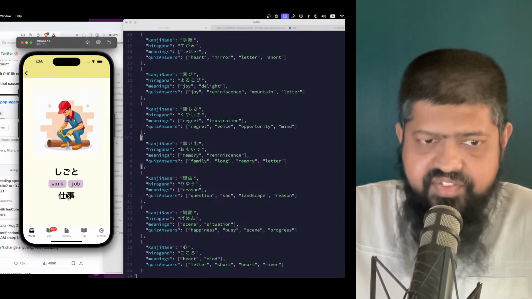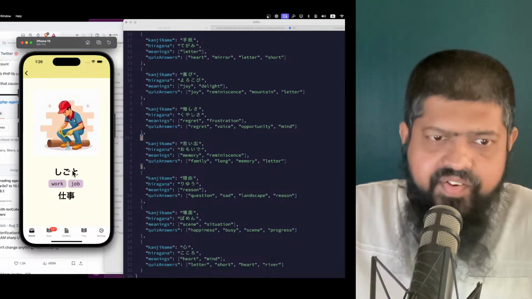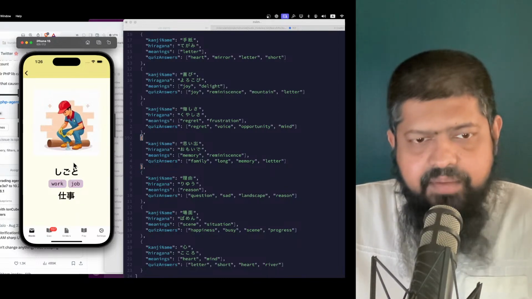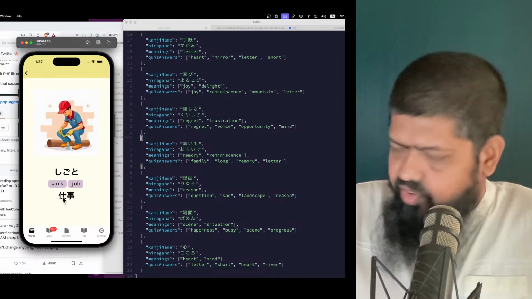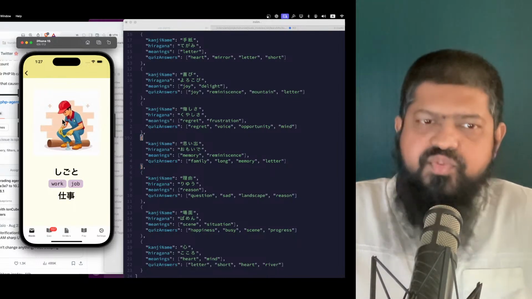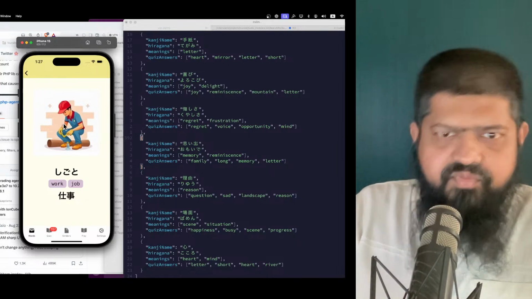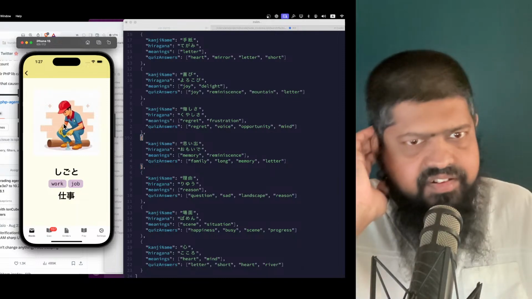If you want to learn the kanji, you can. If you know only the hiragana, then that's okay. But I'm going to add romaji here too. So if you don't want to learn anything, like no kanji, no hiragana, nothing, I just want to know how it is called, just by sound, just like a child learns, right?